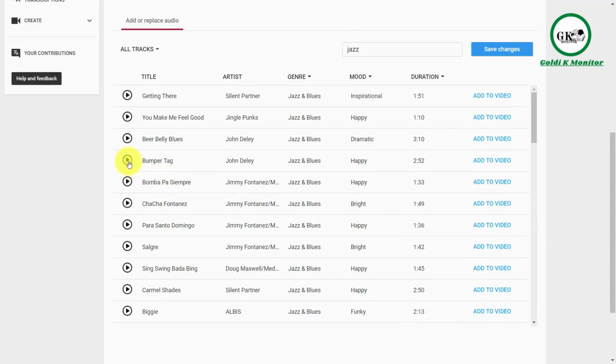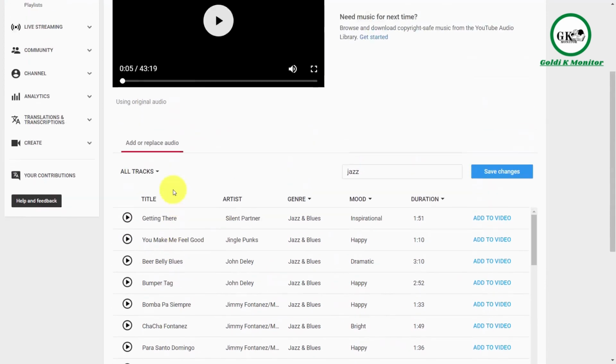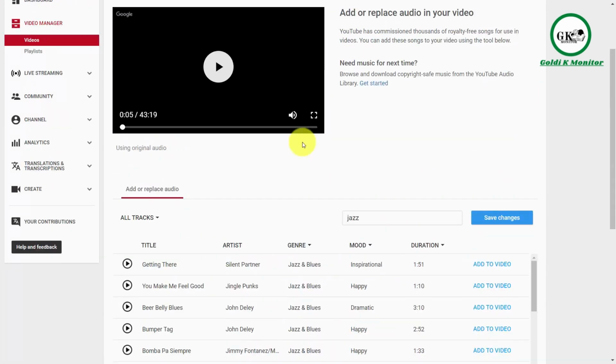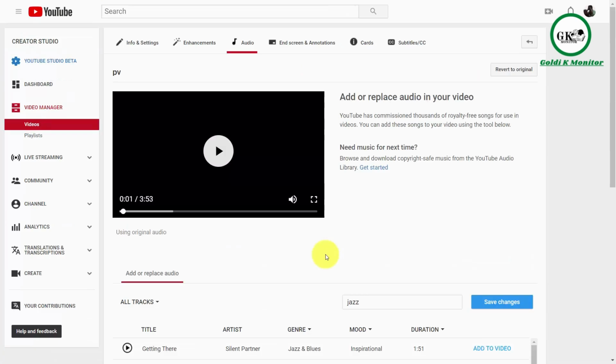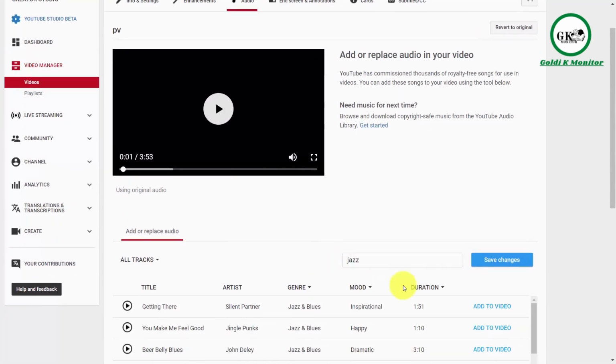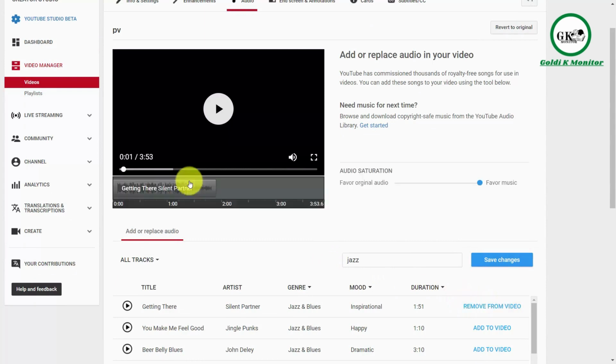place that here. Now, one of the things that you can do, when you get to the end of your video and you have your end card showing, those are good times to actually add in the music. So what we would do here is click add to video on the track that we want to add. We would then pull it to the point in the video where we want it to begin and end.